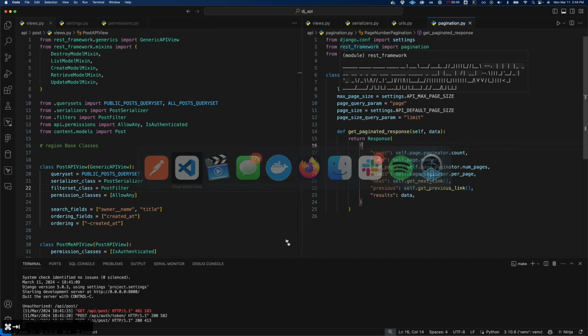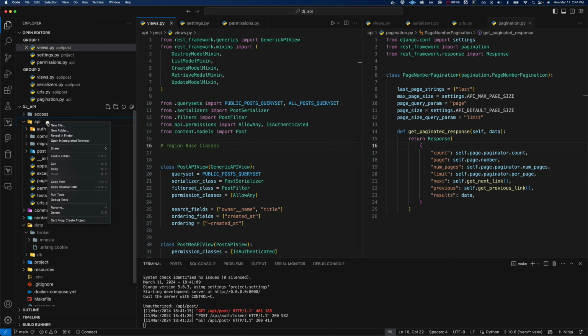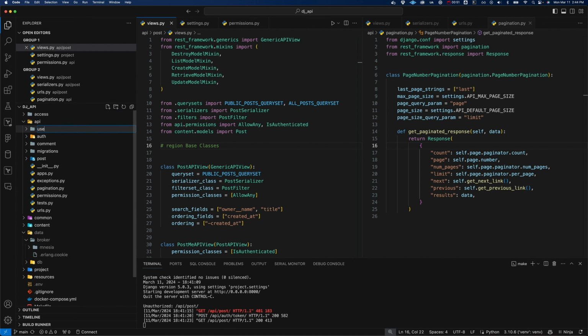So what we're going to do is set up another submodule of API called user. Now, for the time being, although there will eventually be other endpoints in here, we're not going to worry about endpoints for creating user accounts or anything like that. We're only going to worry about making a serializer right now that the post serializer will be able to make use of. So we'll make serializers.